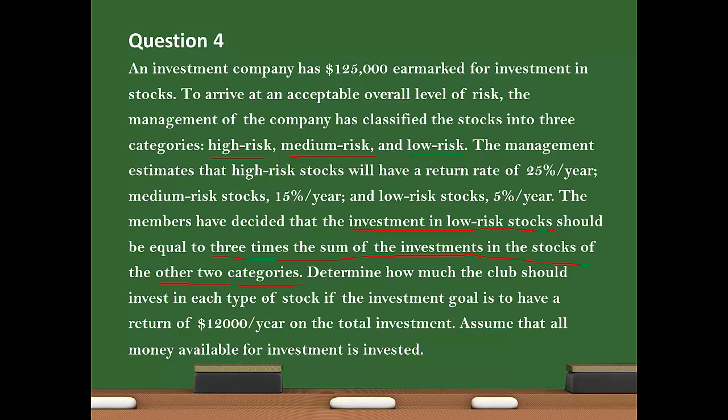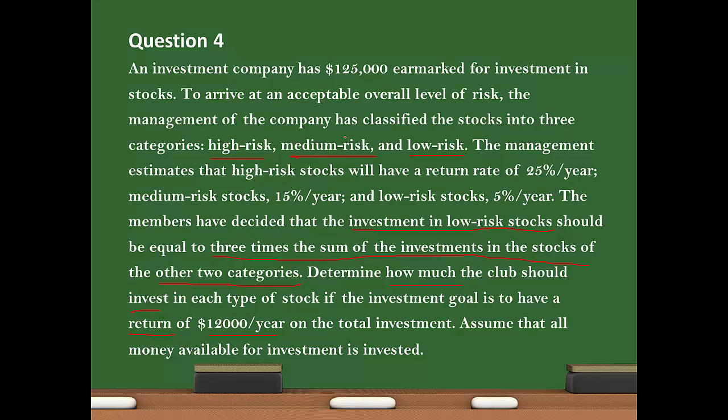Determine how much the club should invest. So they're asking you for the principal, how much to invest. They're asking you for the principal in each type of stock. If the investment goal is to have a return, of course, when we say return, it is the annual interest, $12,000 per year, $12,000 per year on the total investment. Assume that all money available for investment is invested.